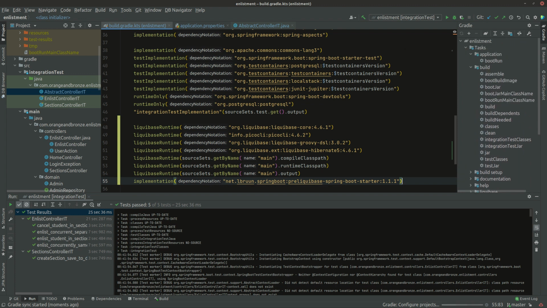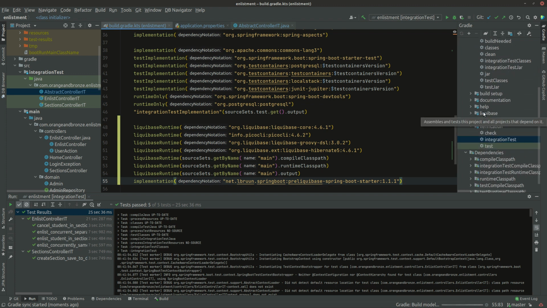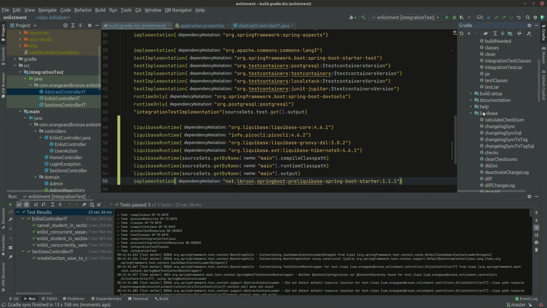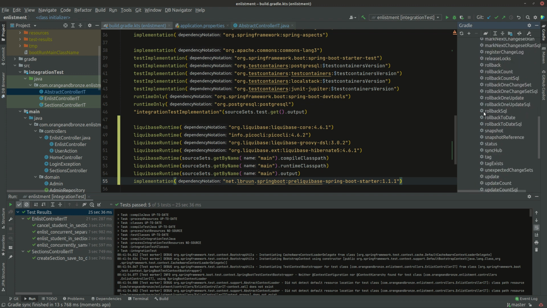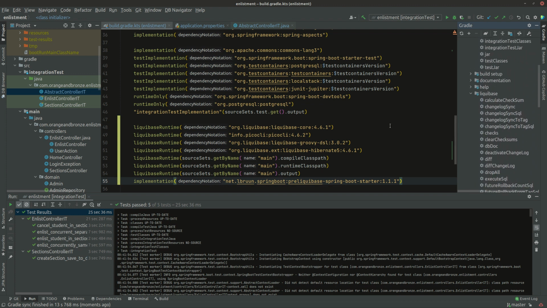And then here, these are the Liquibase commands. Right. The various Liquibase commands.